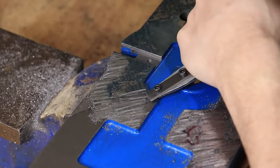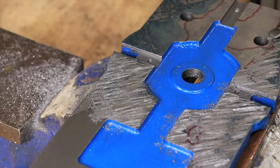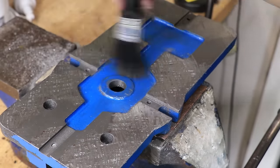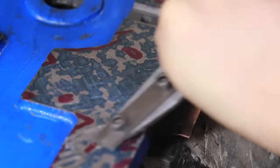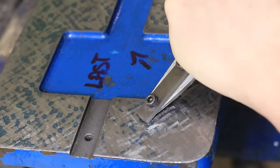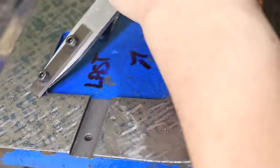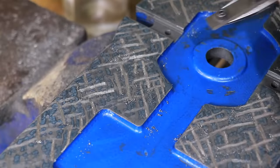It should also be mentioned that the blade I'm using is a little too narrow for this rough work — from the chart, you'd want a wider blade for the roughing step. A wider blade should remove more material, but this is what I have and it seems to be working. After a few more scrapes the bluing pattern should start to look more uniform. At this point I'll take a bit more care in the scrapes and make sure I'm only taking away the blued-up spots. The best thing you can do at this stage is load up a podcast, pour yourself a cup of tea, and get on with scraping, because this is not a fast process.